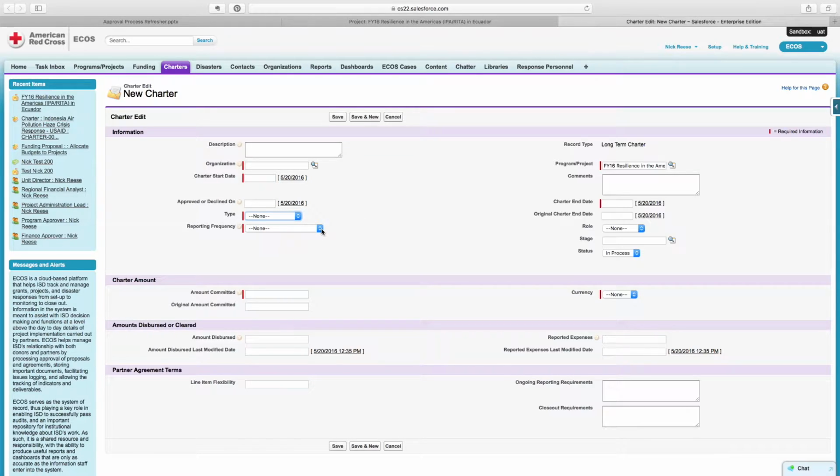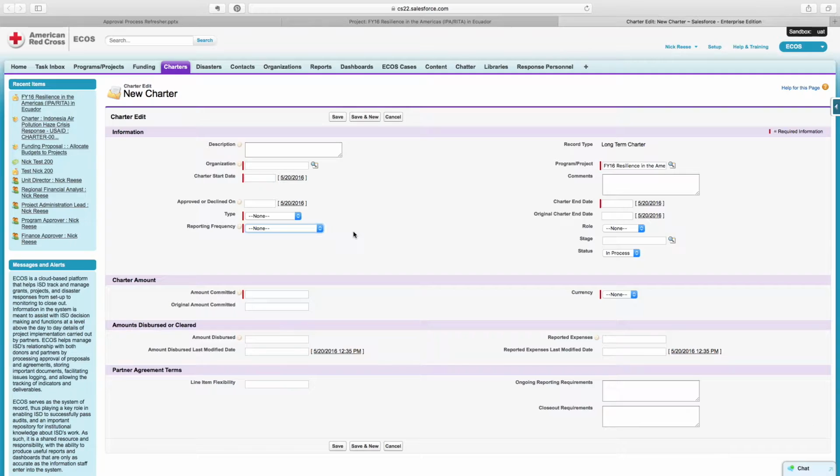This is the reporting frequency. Now currently, there's just one reporting frequency field. So if you have a situation where the frequency of your narrative reports differs from the frequency of your financial reports, you would just choose the most frequent between those two and let the ECOS team know, and we would get rid of the auto-generated folders that aren't necessary.